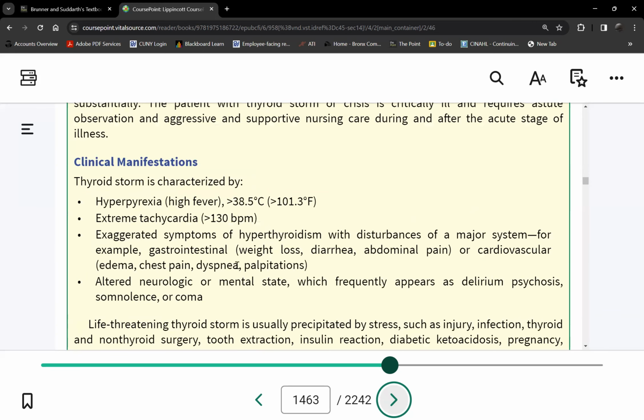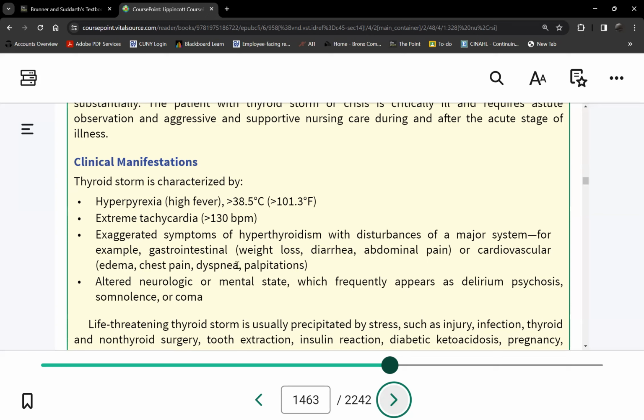These are your manifestations. Now, first one on the list is the body temperature. An increase of even 1 degree, right? Now, it doesn't have to be fever, because let's say my baseline temperature is 97. When it reaches 98, is that abnormal? No, it's not abnormal. However, if you have hyperthyroidism, is that concerning? Yes, that could be a thyroid storm sign already, right?